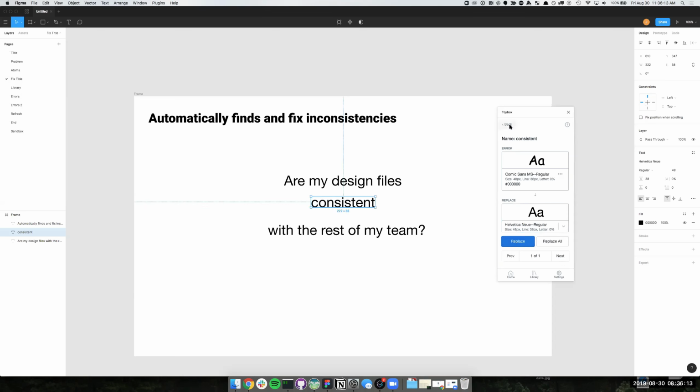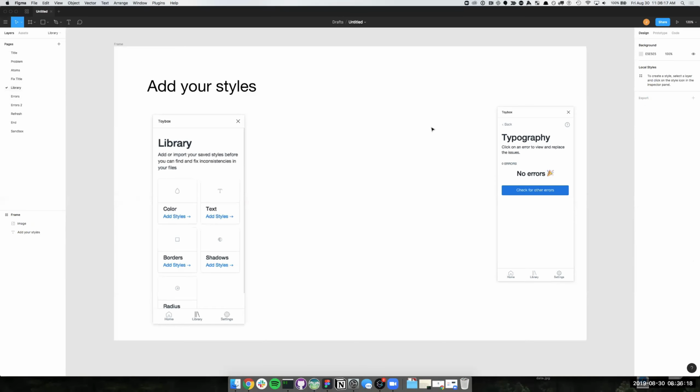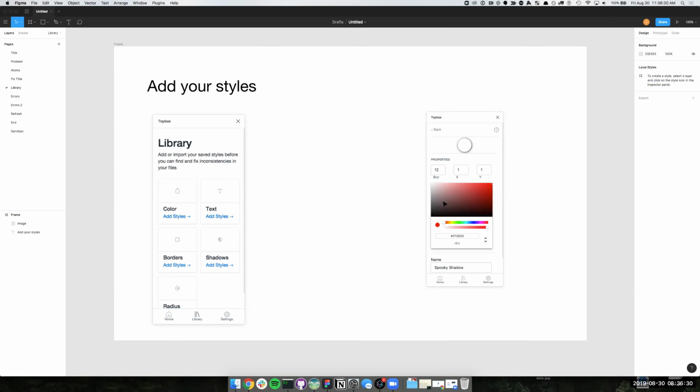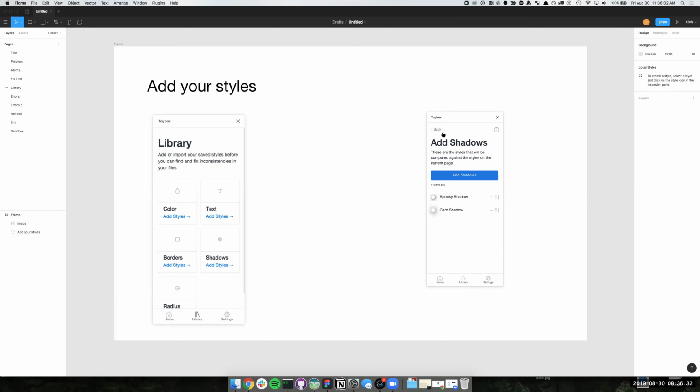The way you would set this up for yourself is you go to the library, and you can add all your colors, your text styles, borders, and so on. You can build out a shadow, anything like that.